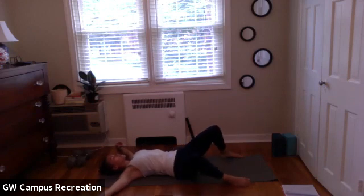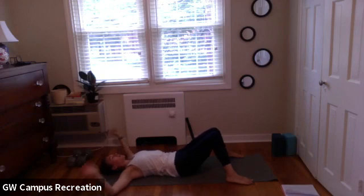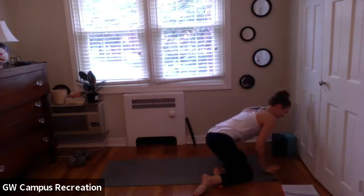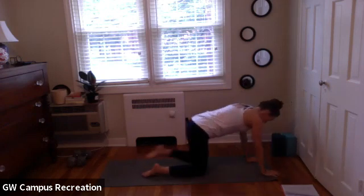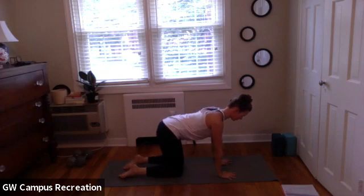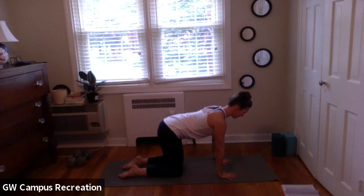And then knees come back to center and come up and around onto all fours for our quadruped. Wrists under the shoulders and knees under the wrist. And just take a moment to arrive. Take a nice inhale, imagine your spine lengthening. Lengthen through the back of the neck, out the top of the skull.